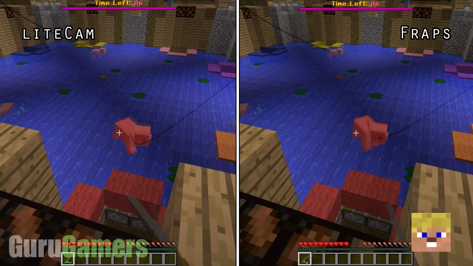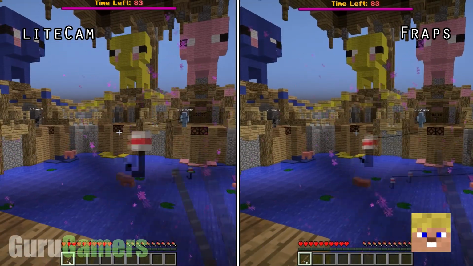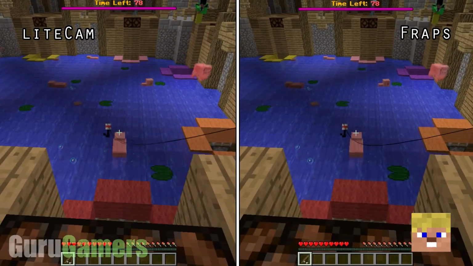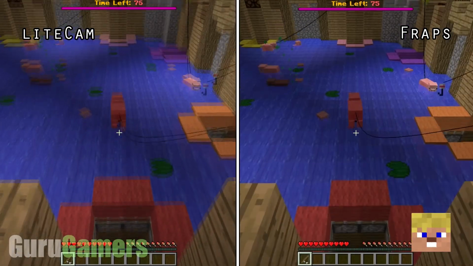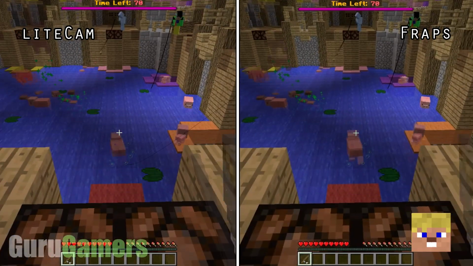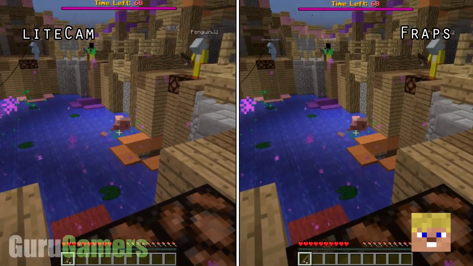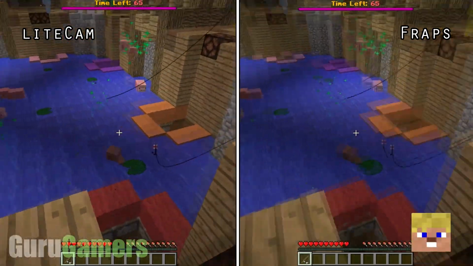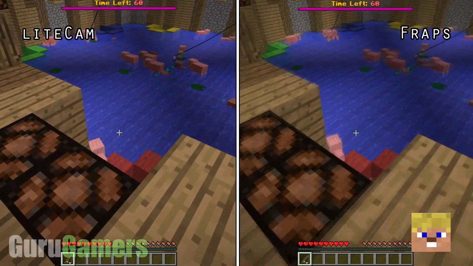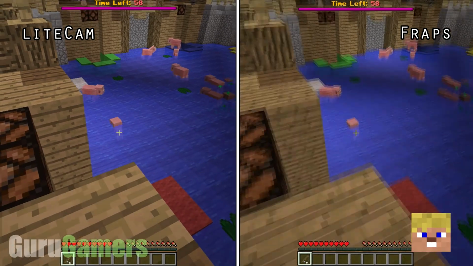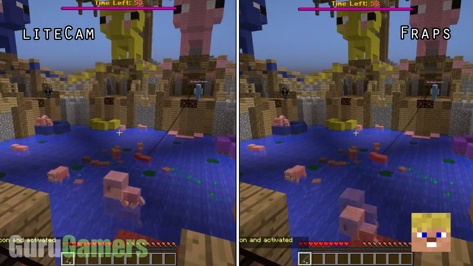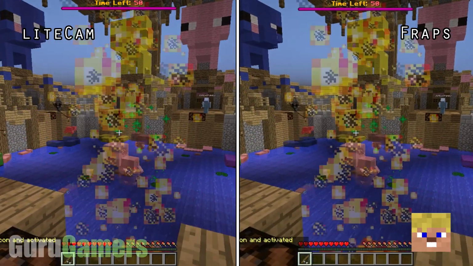So if you haven't heard of liteCam before, don't worry about it, because I hadn't heard of it until yesterday. But if you're watching this video, I assume that you have heard of it. The reason I'm doing this video is because I wanted to see what the quality of liteCam was like compared to other recording programs such as Fraps. When I went to search for that on YouTube, there were no Minecraft comparisons. There were some comparisons for other games, but as you know, Minecraft is obviously a little bit graphically different to a lot of other games. So I thought, you know what, I'm going to do one for Minecraft, liteCam versus Fraps.